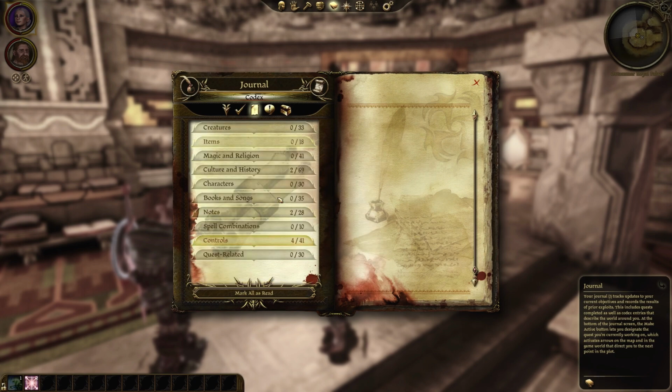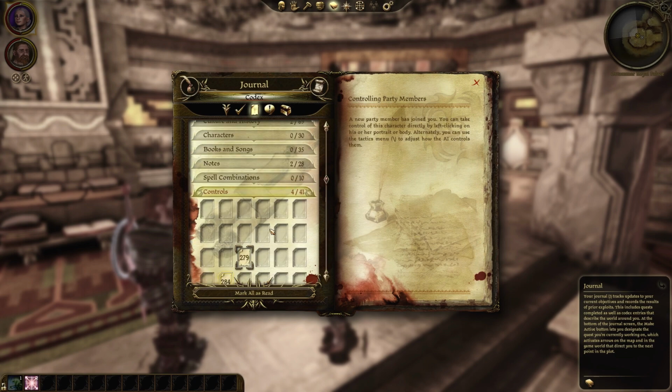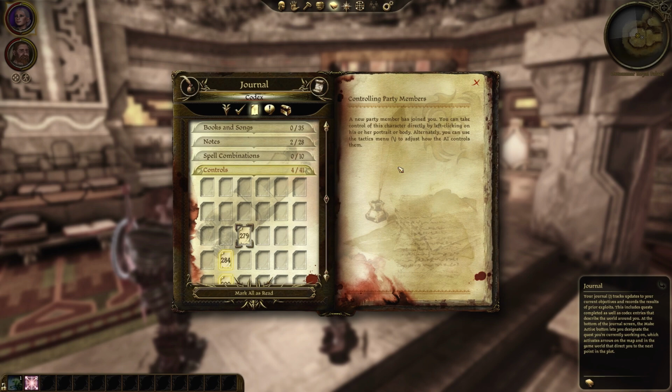Okay. Then we have controls. Controlling party members. A new party member has joined you. You can take control of this character directly by left-clicking on his portrait or body. Alternatively, you can use the tactics menu, which is a slash, I think. It kind of looks like a weird N, but I think it's the slash, to adjust how the AI controls them.